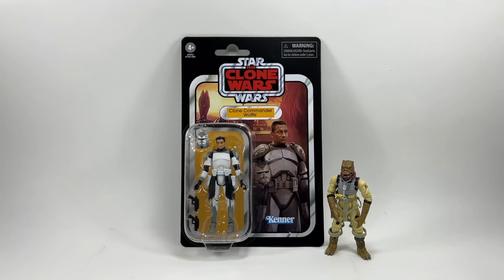So in 15th place, I've gone for Clone Commander Wolf. Now, why have I gone for this one? It's mainly to do with the figure, really. The figure is a poor sculpt. It shares the same sculpt as Captain Rex. It's not a great sculpt.